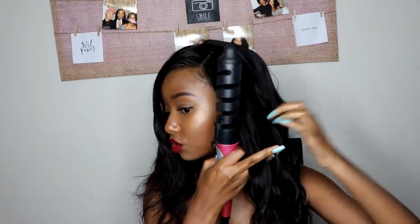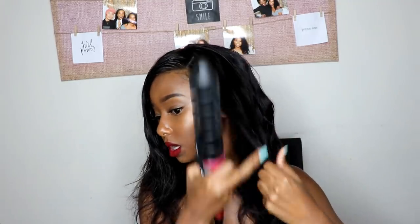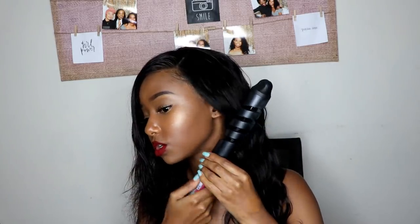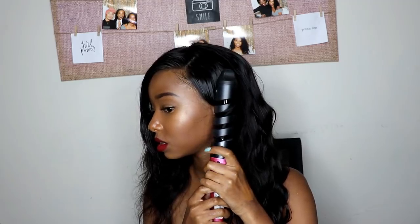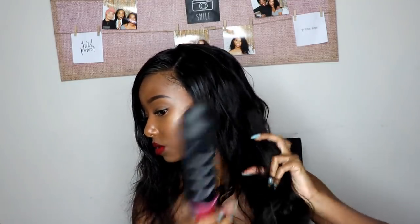So I'm just going to go in randomly and put in some big curls. I'm just trying to get that beach wave sort of look. Not even keeping it in there for long. And I'll let it go.